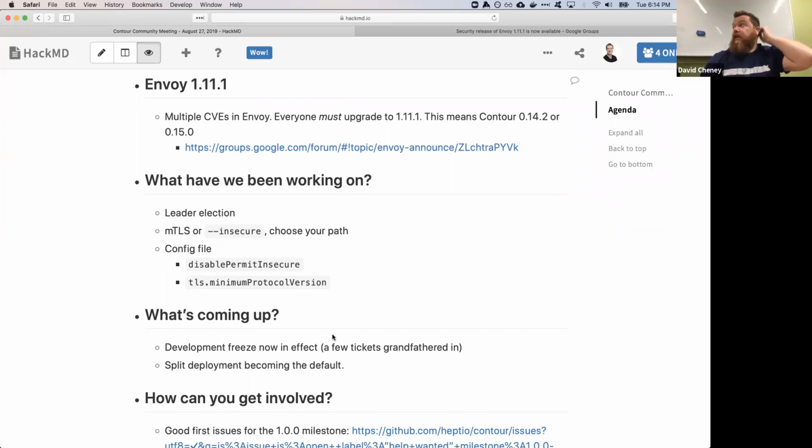The other part of leader election, other than the main goal, is we have to choose a leader because they are the one to update the status. Leader election at the moment is what we call opt-in. You opt into it with the enable leader election flag. In the future, we hope to make that the default. So we either change that default or just change it to say disable leader election, or we just turn it on when it seems reasonable.